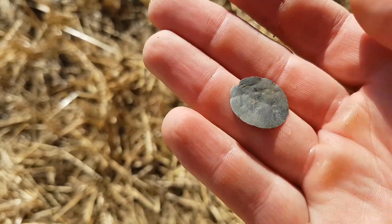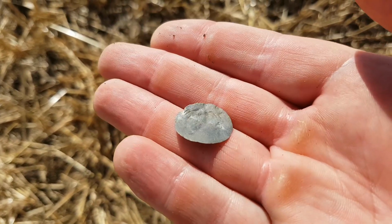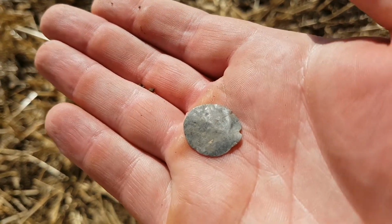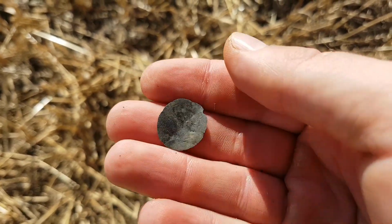Get in there. Quick little hunt. And another hammered. Another one for the month. Yeah, it's definitely hammered. It's got to be. You can see the line around the edge where the legend will be. Penny sort of size, but as I say, absolutely toasted. I'll get home and clean it up and see if I can get anything off it, but yeah, a hammy's a hammy, I suppose.